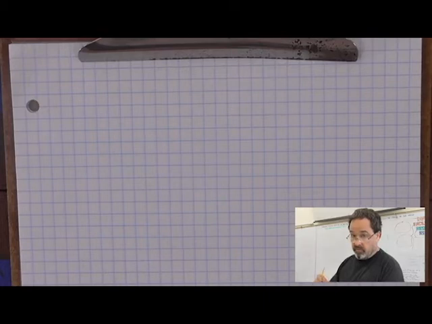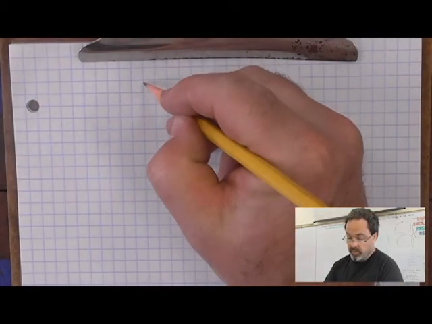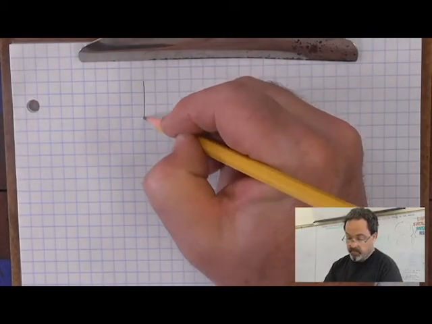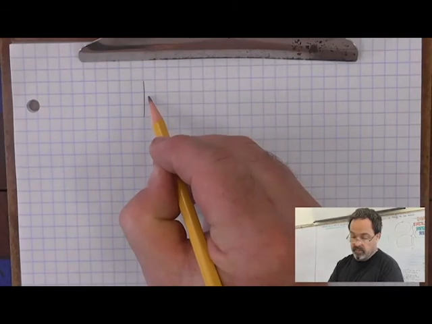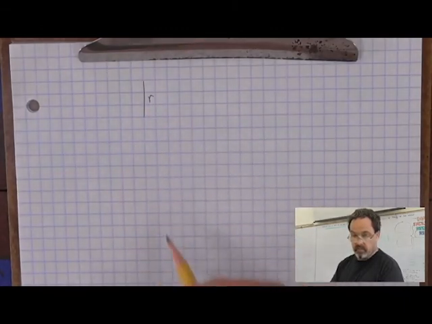This first video lesson will introduce the concept of using an integral to calculate a volume. And we're going to start from the very beginning with a line. What do we know about a line? It's one-dimensional, it has a length. We're going to label the length of this line R.